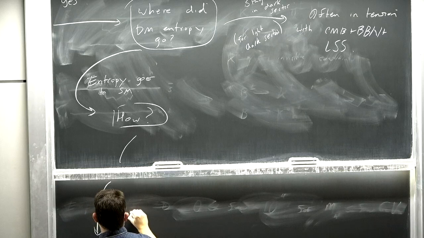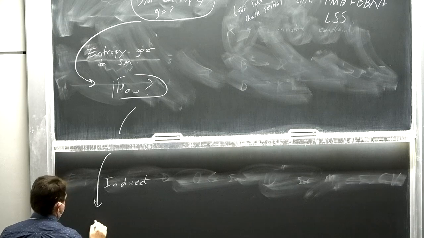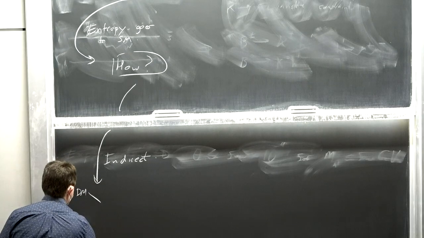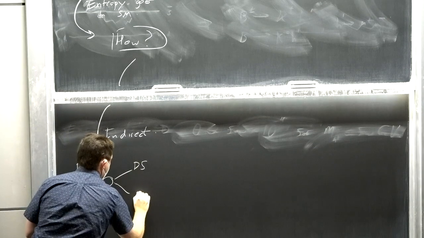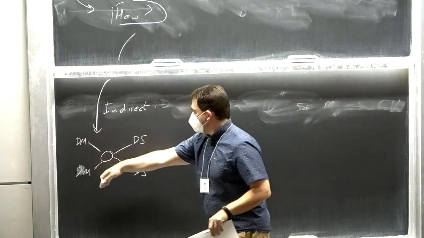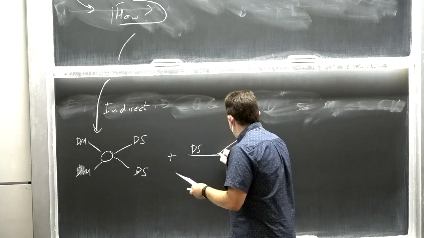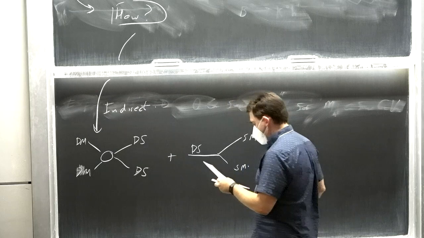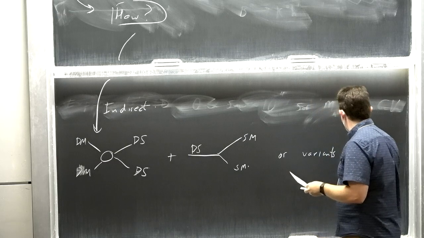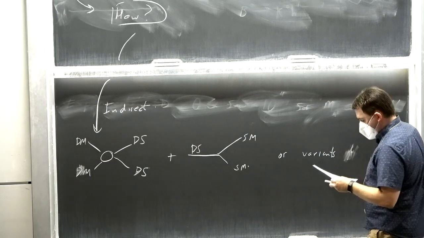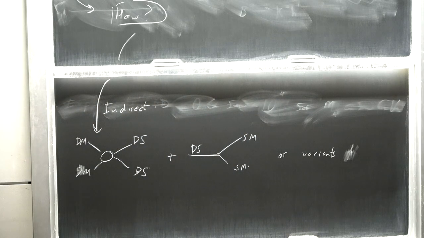So in the indirect direction, which have already been discussed by some of the lecturers in previous weeks, typically the way these scenarios work is you have dark matter annihilating to other dark sector states. I'm being schematic about this. So dark matter goes to dark sector, plus dark sector, this would be a minimal possibility, and then your dark sector state goes back to the standard model. Or variants of this. So for example, it doesn't have to be 2 to 2. It can be 3 to 2, for example. You have different ways of carrying this out.